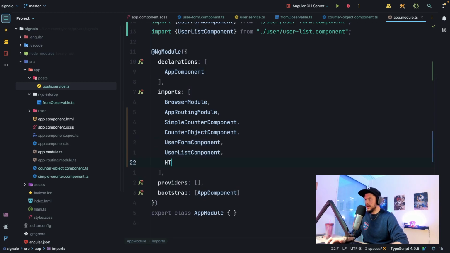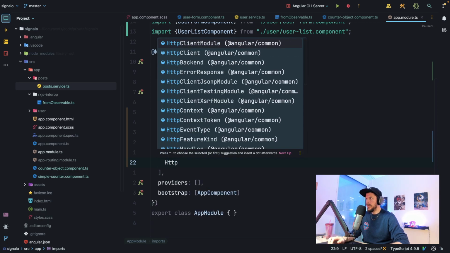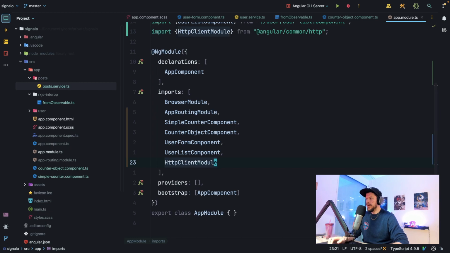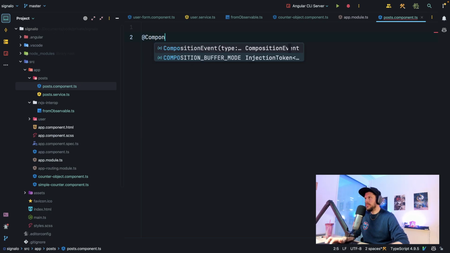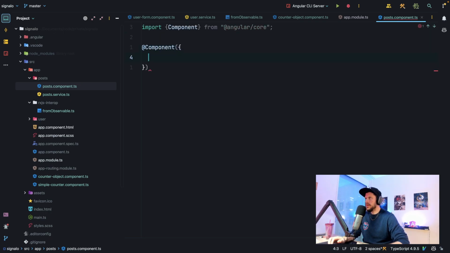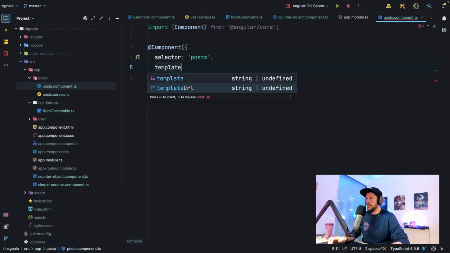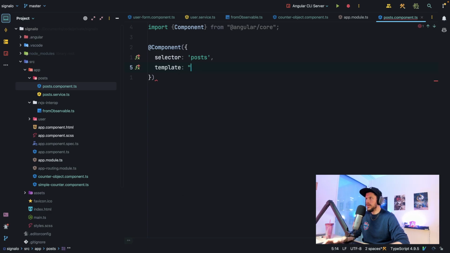the HTTP client module, right? And then we go and we say new file posts.component.ts, and no, backticks.